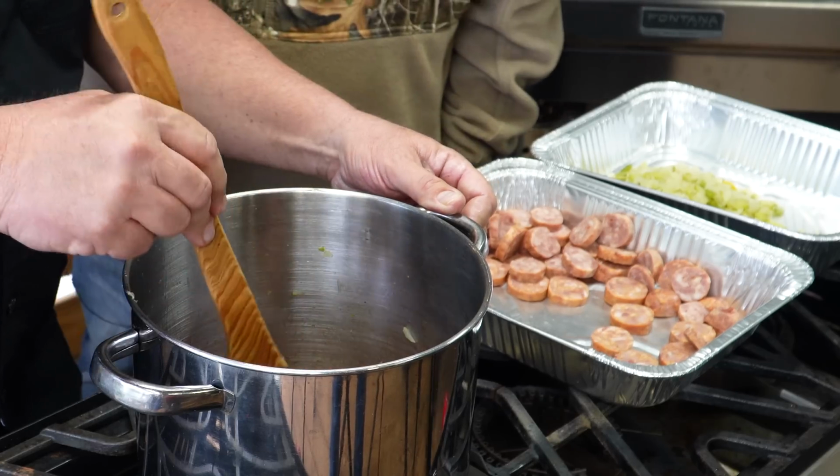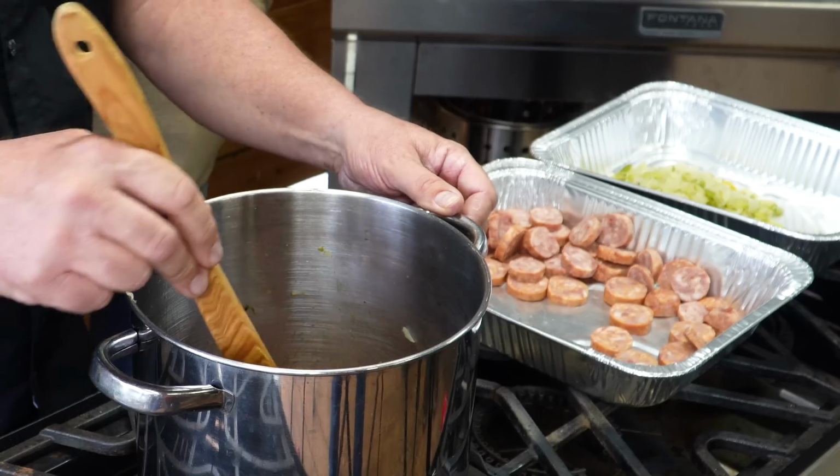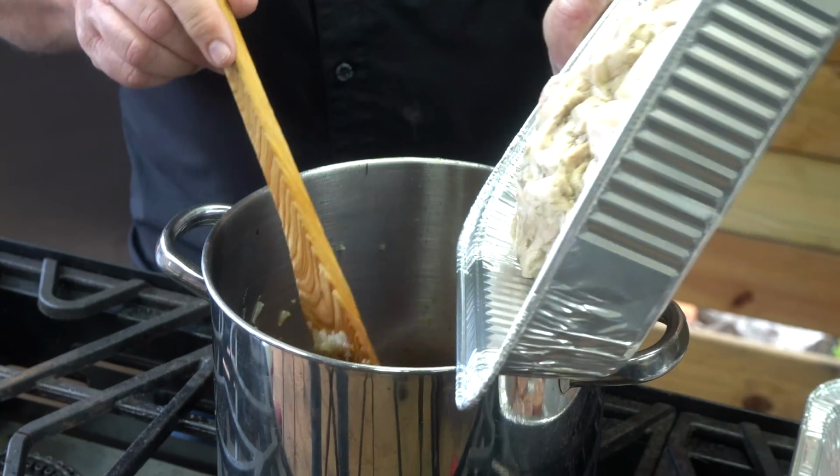All right, we're going to take this and go to the next step. Now I vacuum packed this, so this looks like a big old ball of chicken, but it'll loosen up. Oh yeah, it goes in there.